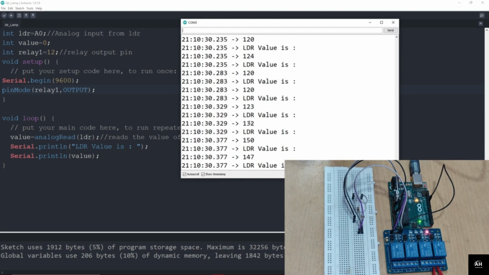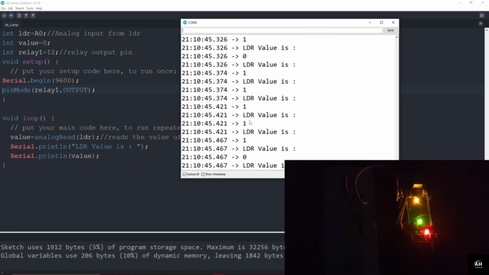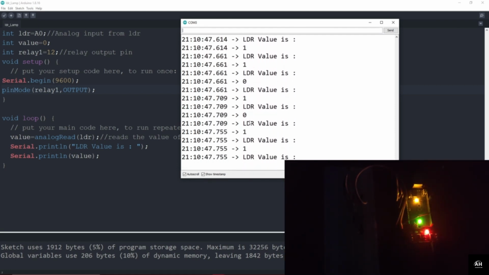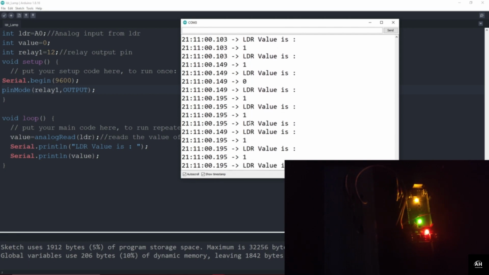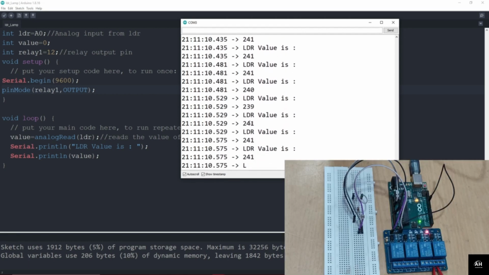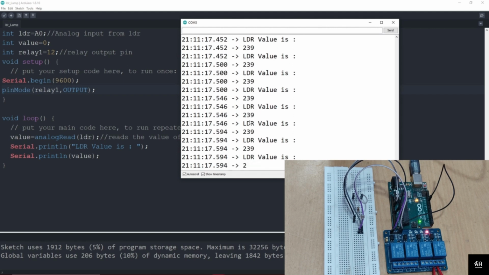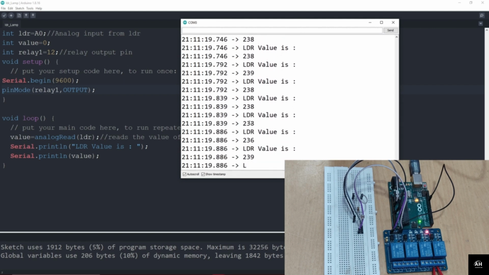And what I will do is I will just turn off the light of my room and show you the output of it. And as you guys can see, the values have dropped below, and it is around 1 and 0. So you can see it is too dark in my room, and you might be able to see the lights of the Arduino still. So I will just turn on the lights back again, and you can see now the values are back to 240 and 39. So we understood that the basic threshold is around 100.